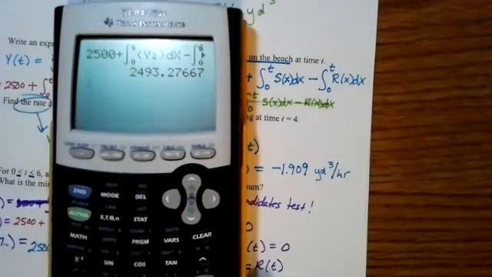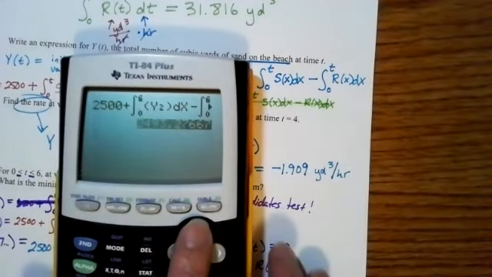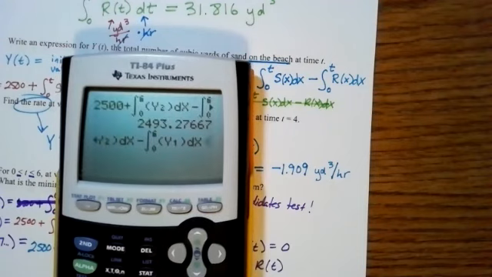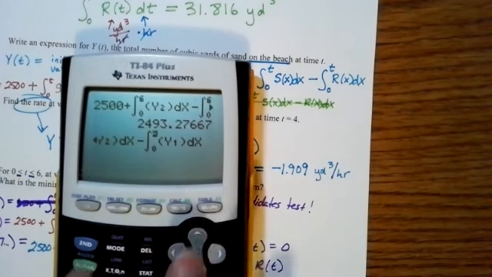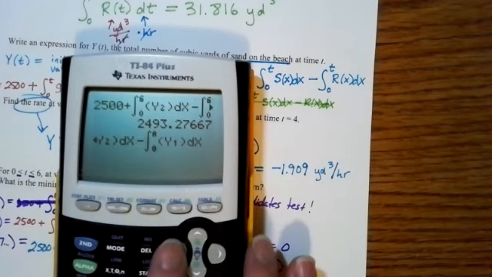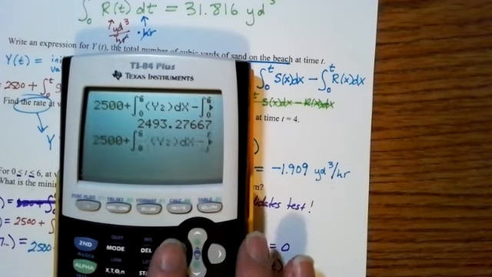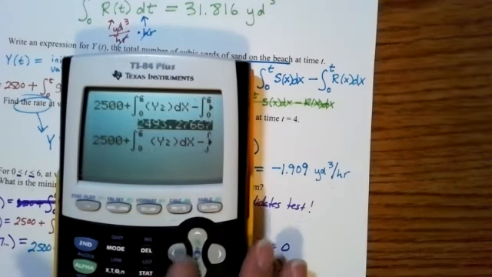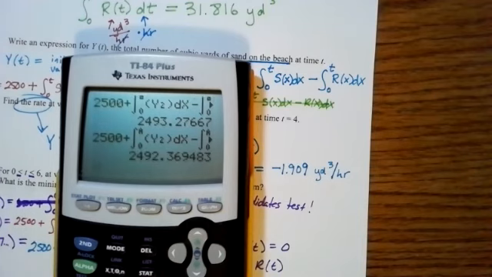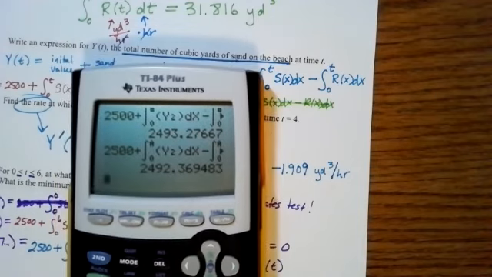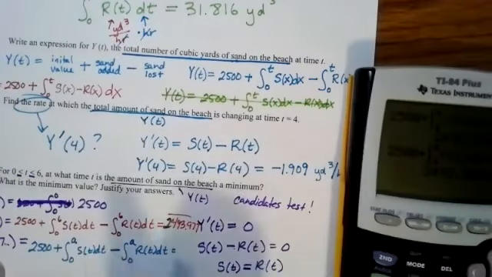Okay, now rather than retype all that, let me just arrow up and copy paste that line in here. All I have to do is change those 6s to the other candidate, which was the 5.117 that we have stored as A. So the upper limit there is A, and there's a second one back here, and that needs to be changed as well to my stored A. Okay, so let that run. 2492.369.